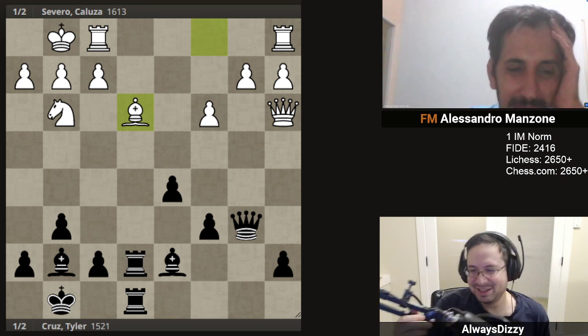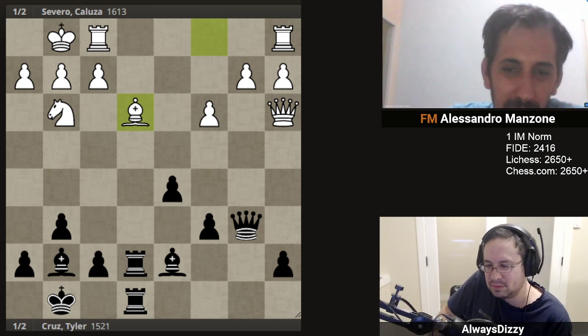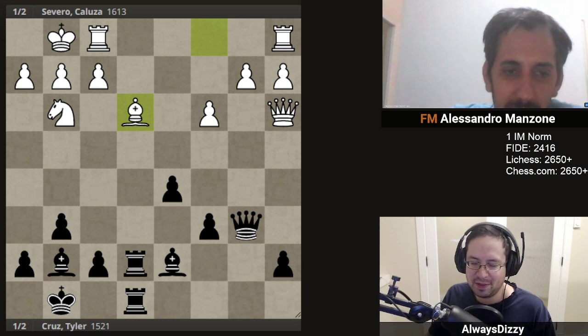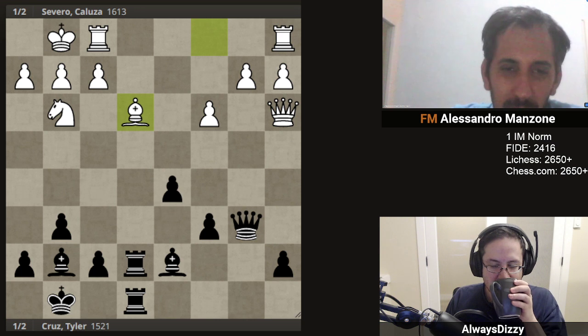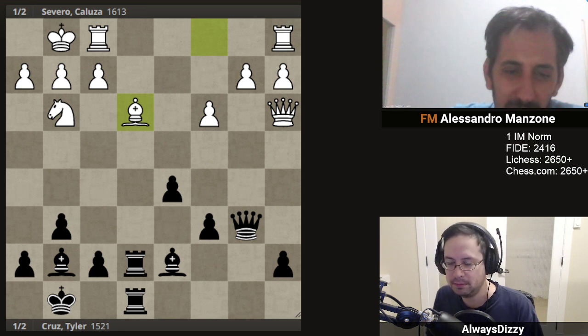You know. Yeah. And there are open files, and it's not easy to evaluate. Really, I thought it was too risky. Like if I'm not confident about it, then I think it's too risky. Yeah, I mean, it wasn't one of those clear-cut positional rook exchanges that are easy to decide on.